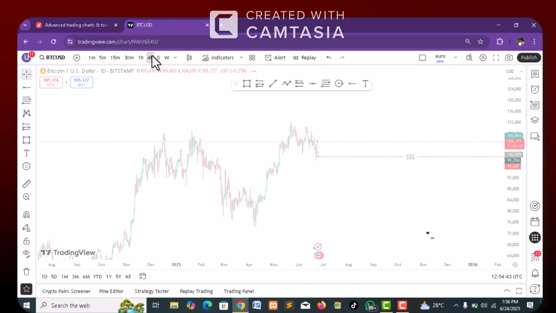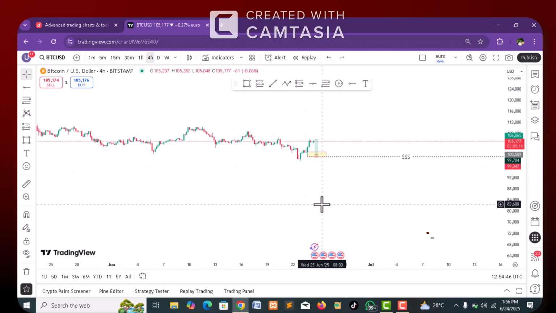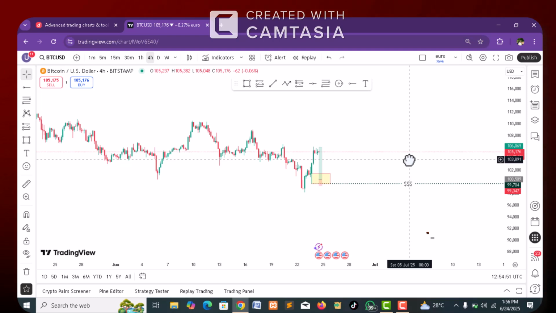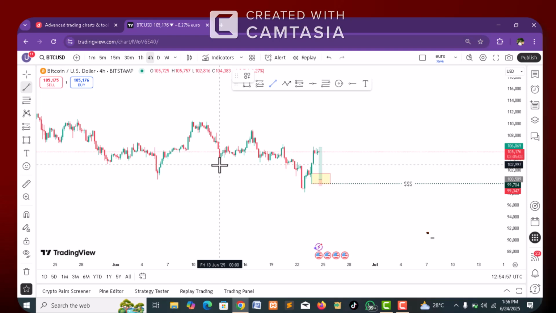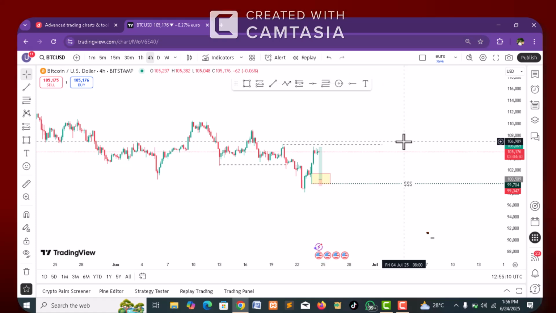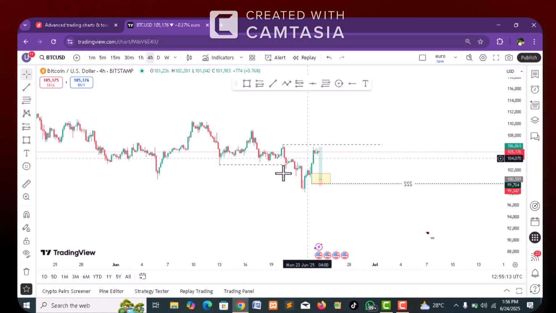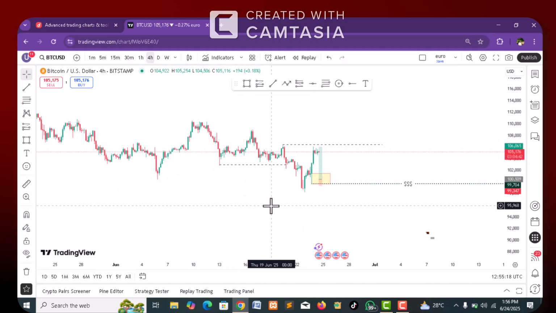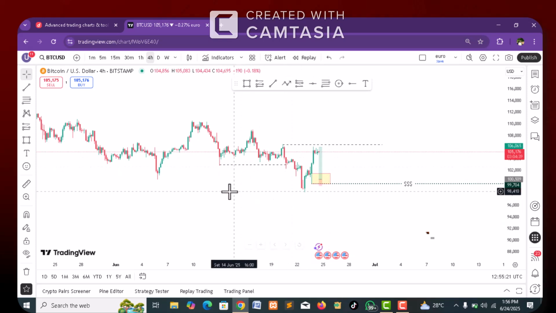They also move down to the 4-hour time frame. Normally they do their market structure in the 4-hour time frame to know the direction of the market. Like you can see, there's a break of structure here, a break of structure that happens here. There's a change of character to the upside that tries to happen here, but unfortunately the market does not change character, so that's a liquidity zone because there is already a break of structure here. We are expecting the market to sweep this liquidity before dropping. So this is trying to tell us that this market is going down.